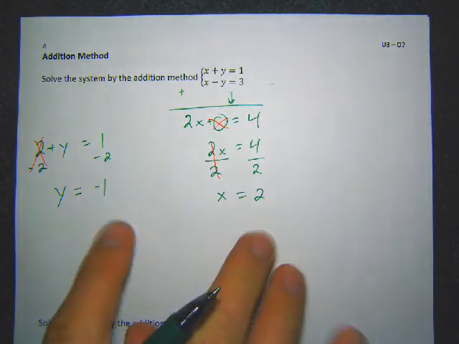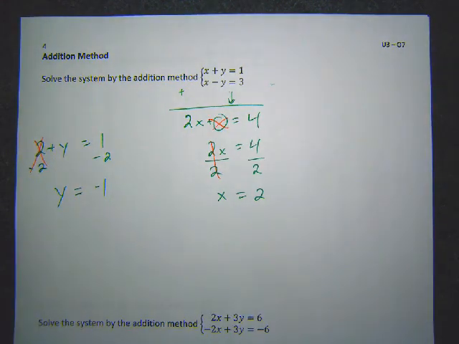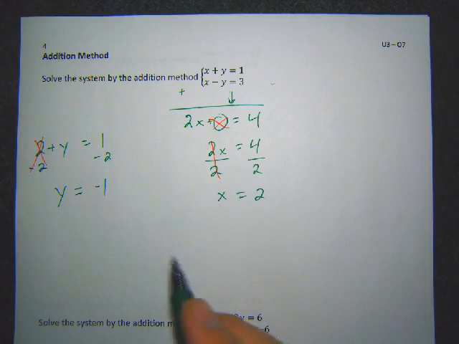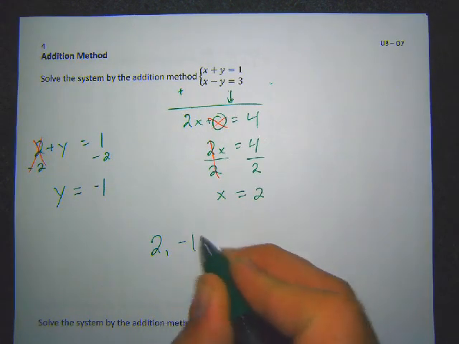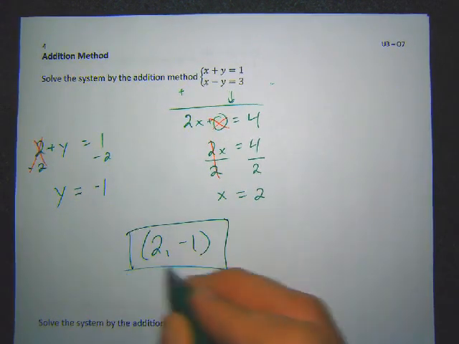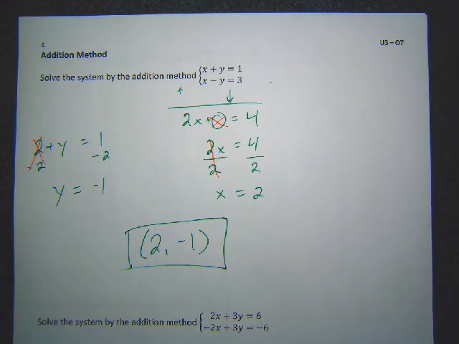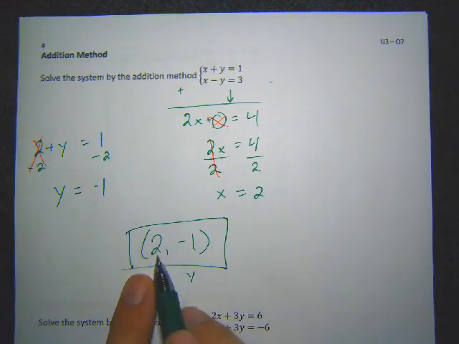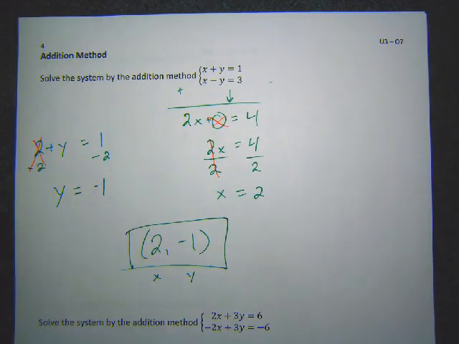So there's our pair. Now this is the problem where someone on their homework puts in the answer -1, 2. You've got to be careful. Remember, x comes first, y comes second. So your answer should be 2, -1. If you put -1, 2, you got it wrong, because the first one's always x and the last one's y. So you want to make sure you put the x number first, the y number last. This is the one where people mess it up. You're just going quick. It's an easy mistake to make.